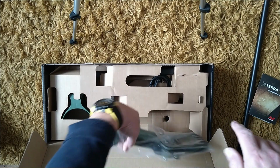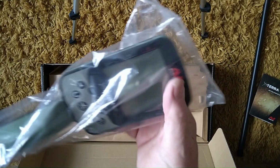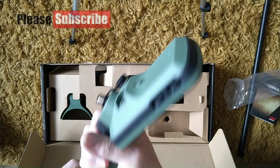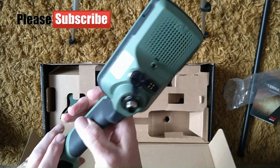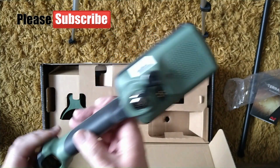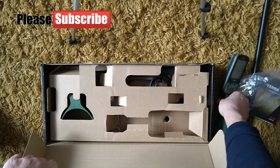And we come to the gubbins end. This is your new control. And I'll tell you what they're saying about how comfortable it is to hold. It really is. It's got a magnetic charge point. It's got little light snap locks. Yeah, really nice. Impressed with that.